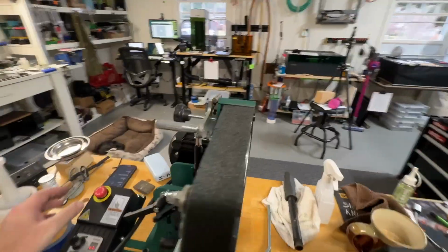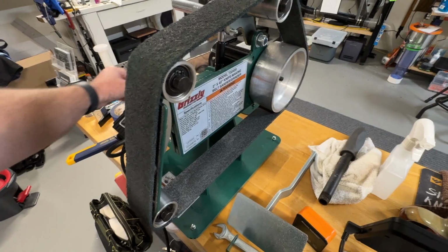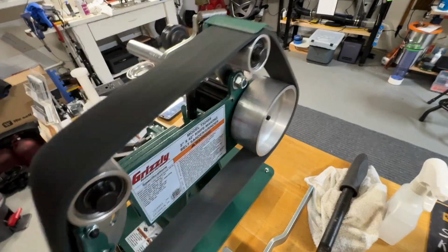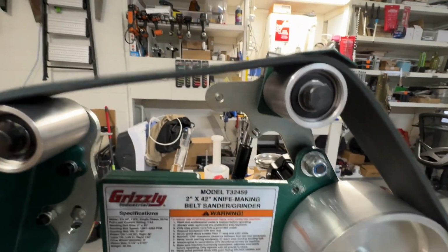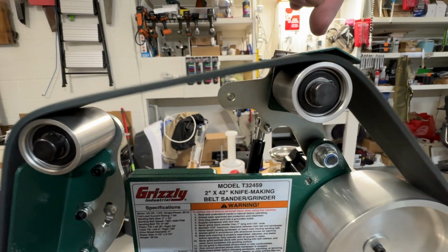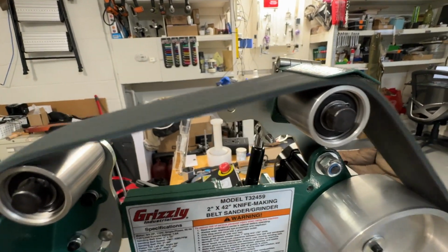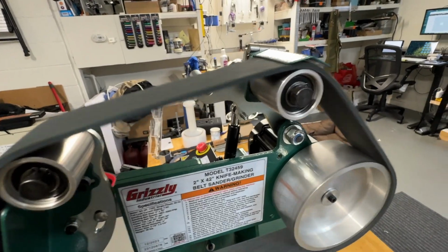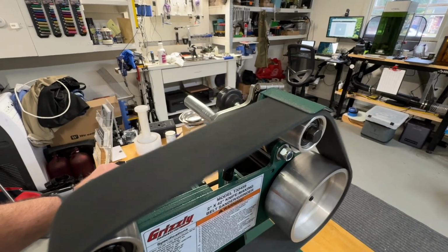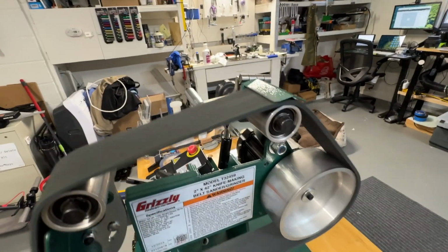Okay, so here is a fine Scotch-Brite. I was able to get it on, and it looks like it will run. It is touching, for sure. It's touching up here, but if you look, you'll see it's just barely touching. We wouldn't even have to cut off the whole plate, even if we cut just the front part of it. And I know Cliff Curry might tell me, just get your coarse grit out and run it for an hour, and it might thin that thing out. And you can see that's running just fine.